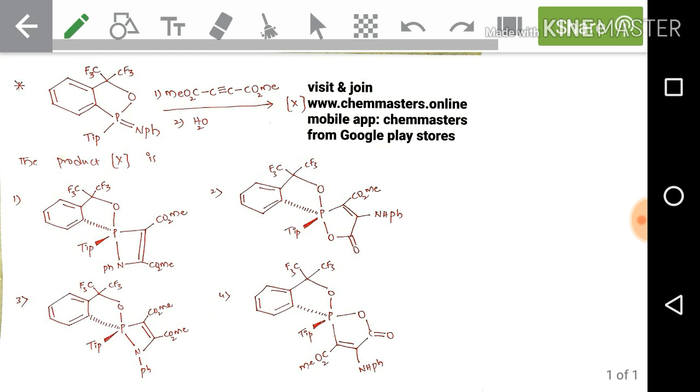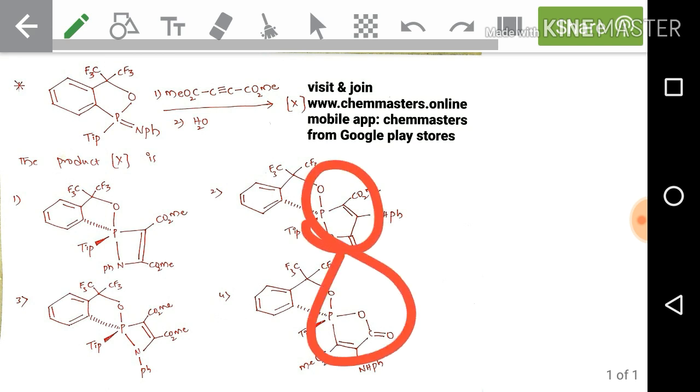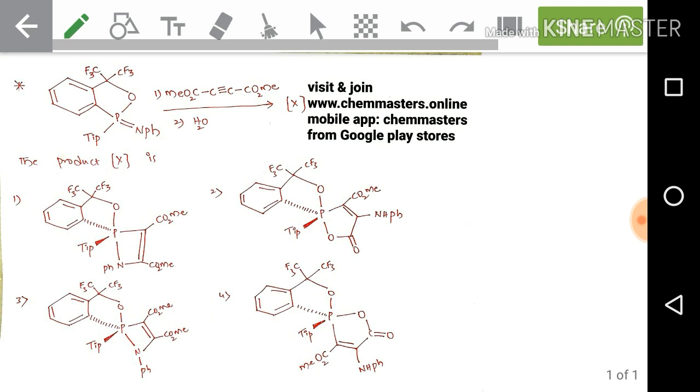After coming to the five-membered ring possibility in this reaction, now just check the second and fourth options. Which will be the correct product? If you look at the bonding on phosphorus, in the fourth option two oxygens are adjacent to each other, whereas in the second option the two oxygen heteroatoms are opposite to each other. From the general principles of stereochemistry, whenever two oxygens are adjacent to each other, they have lone pairs of electrons on them, and those lone pairs can cause steric repulsion.